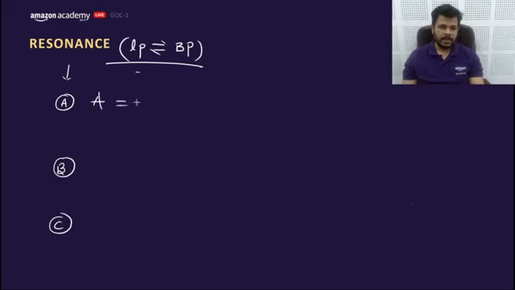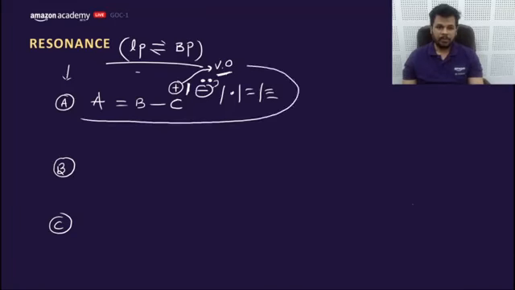One condition is A double bond B. If C has a positive charge, positive charge means vacant orbital, it should be a vacant orbital, otherwise there would not be resonance. Negative charge or lone pair, negative charge means lone pair only. Lastly, free radical, double bond and triple bond. If you find any of these conditions, it can show resonance.